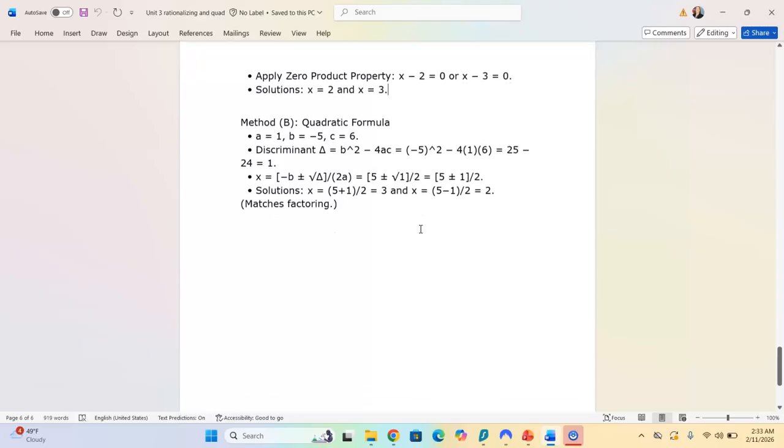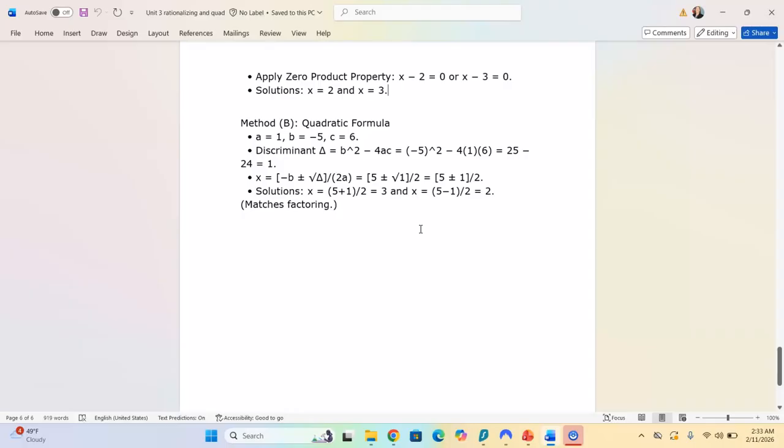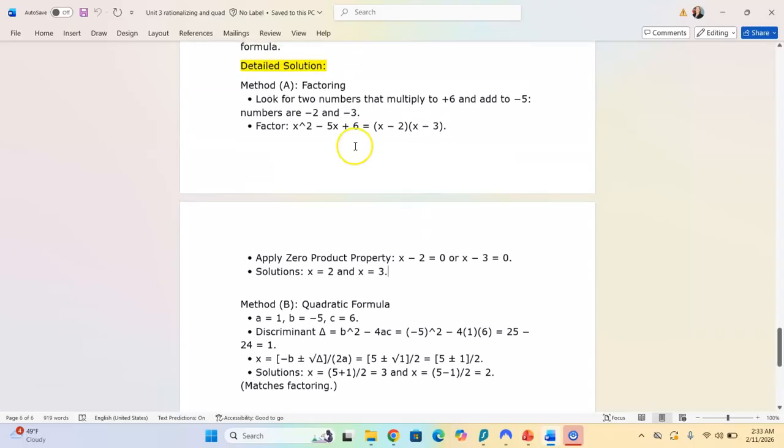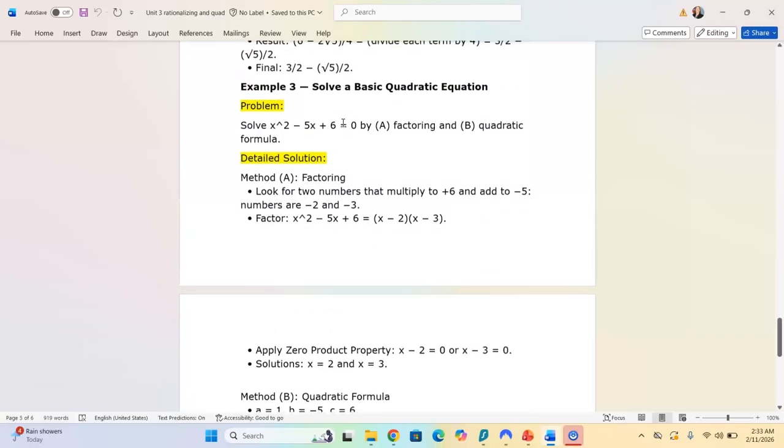Now you could also use the quadratic formula, which is there for you, but I'm going to leave it with the simplest part because I don't want to confuse you too much. I'm just going to use it with the factoring method because I think that's the method that you should use most often when you're able to. Some of you may be able to understand the more complex math. That's certainly fine, or some of you may want to do some additional videos and studying of your chapter before you engage with that quadratic formula.